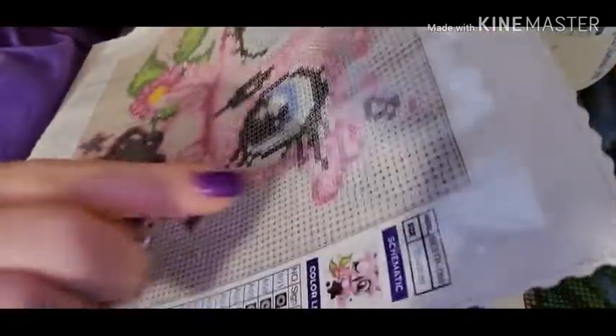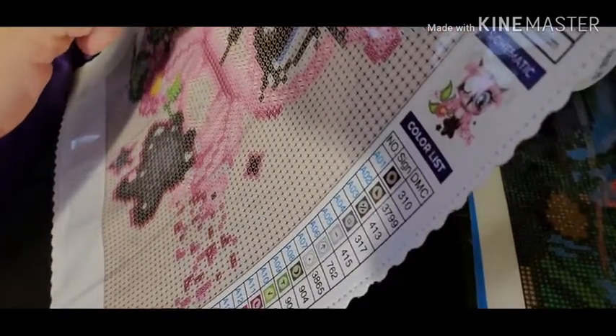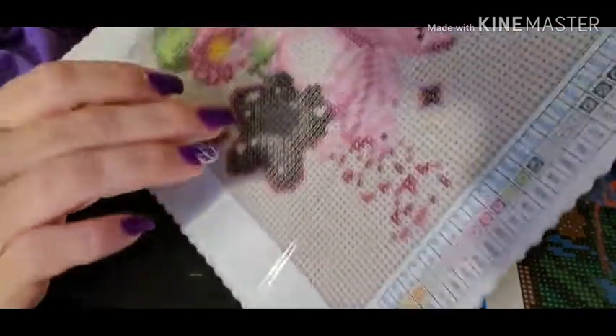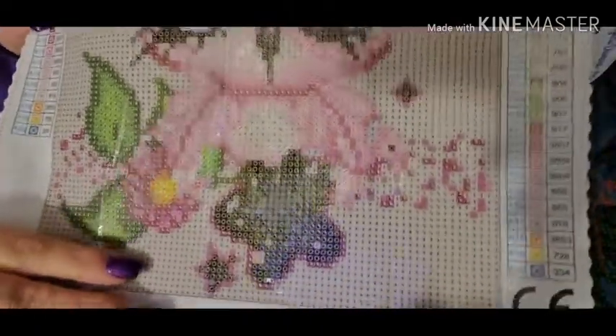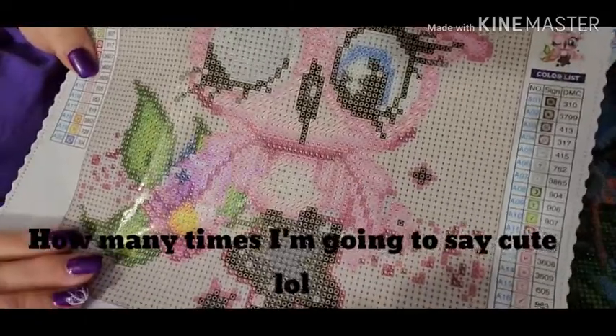Let's take a look at this. I like that this part right here looks like one color that you can use — there are a few different changes right here but mostly right here. Oh, my daughter's gonna love this, that is so cute. Tell me what you guys think of this — isn't this the darnedest cute? It is just so cute. Though I can't get started on it right away — I have another one I'm working on for my daughter right now. Look at that, isn't that gorgeous? I just think it's so adorable.